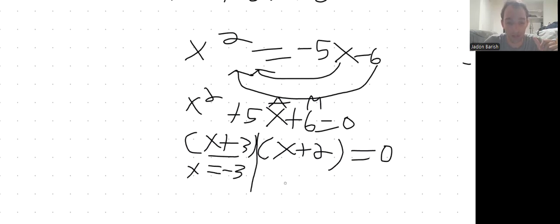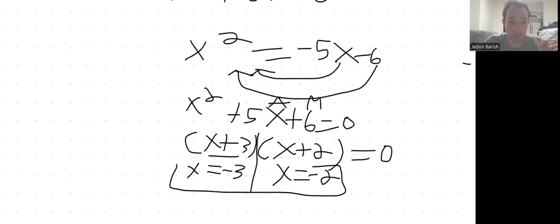Because it doesn't matter that this equals negative 1 when you plug it in, right? You get negative 3 plus 3, that's 0. This bulldozes the whole thing. You get 0 over here. So that's set. Same thing over here. You get -2, right? And that makes your equation 0. Now, these are the zeros or the roots, as you like to call them.